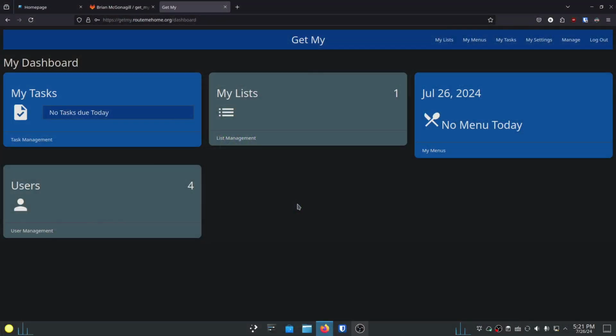It's your open source advocate, and I'm back with another video, and today we're going to talk about GetMy. Now, this is a little bit of a self-promotion of an application I've been working on, and I've had this going for a few years actually, and my family was just looking for a syncable shopping list for all intents and purposes. And yes, there's tons of applications and options out there.